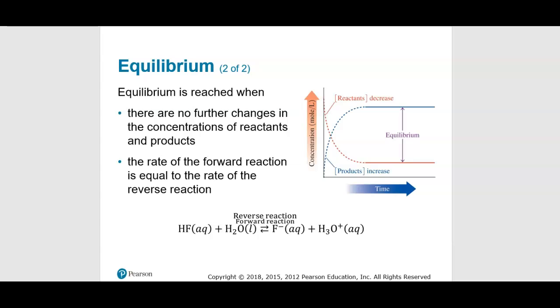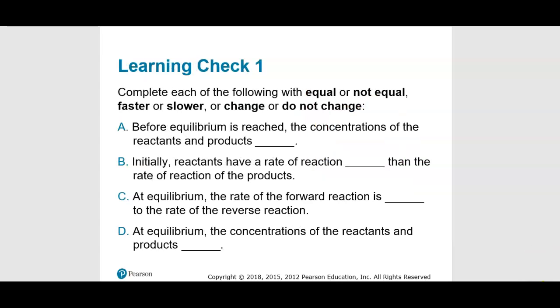going to start decreasing. As the reaction progresses, the concentration of products increases, and the concentration of reactants decreases. And eventually, you're going to come to an equilibrium where there is no change. You cannot measure any difference in the concentration, even though the reaction is taking place at all times, because the rate of the forward reaction is equal to the rate of the reverse reaction. That's going to be just one kind of definition of equilibrium.